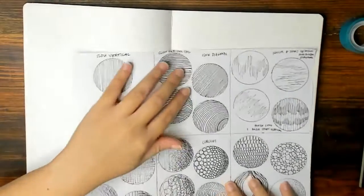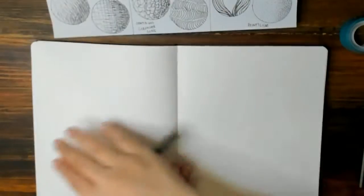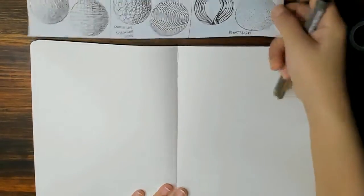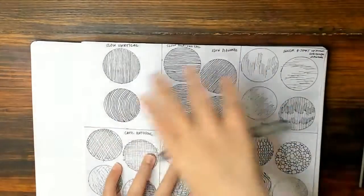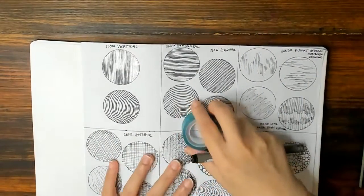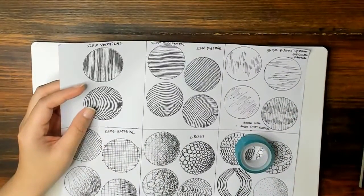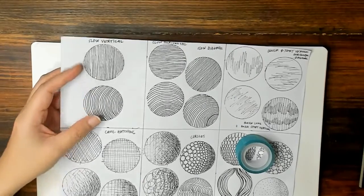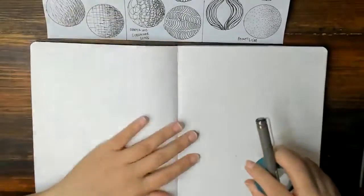Okay, so you can divide your paper using a ruler into several boxes, or what I like to do is I just trace a circle and then do it within the circle. Okay, so it's up to you what you prefer. So anytime you have questions, just let me know and I'll get back to you. Okay, every now and then I check the comments, so don't worry.